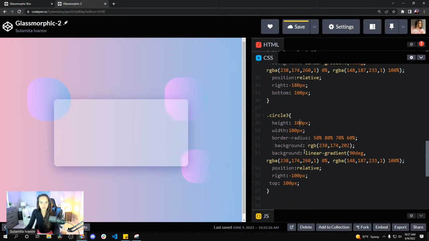Okay, and then I'm just going to make it more of a different shape so that they don't all look exactly the same. I feel like that makes it look a lot better. That almost looks, I don't know, looks interesting. Okay, so let's go into the gradient. I'm going to change this to like 202. So now we can see that color a lot better.